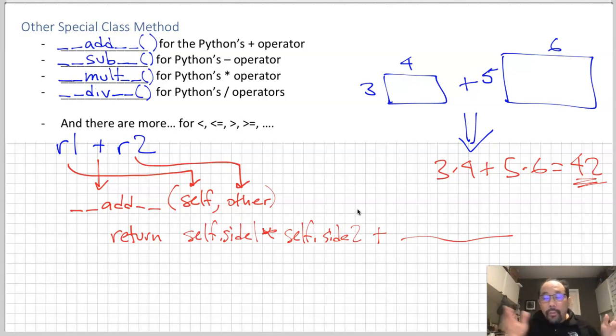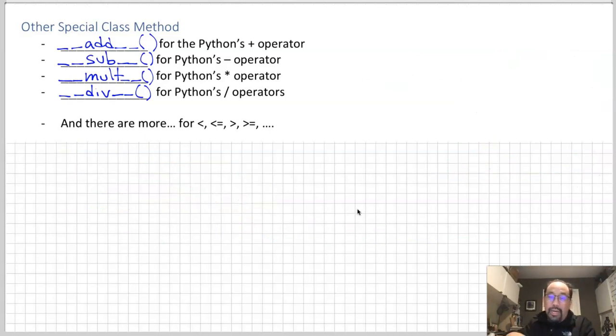Now, we might not want it in general. Actually, for a rectangle, it probably doesn't make any sense to create any of these, because what does it mean to add a rectangle to another rectangle? It doesn't have any meaning. So maybe for the rectangle class, normally we wouldn't really support this. We would not bother to define anything at all there. Okay. Anyways, that's today's lesson about special class methods.